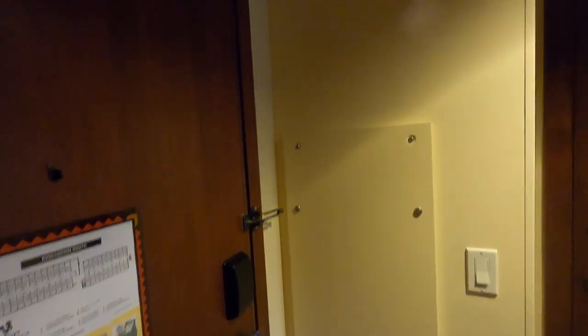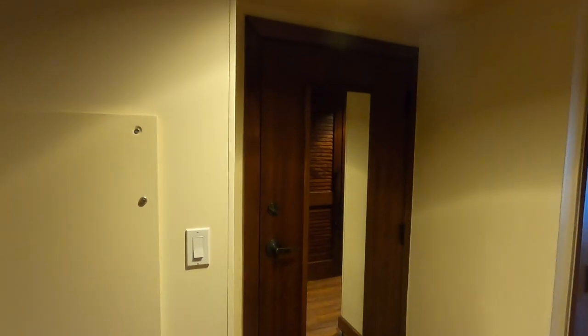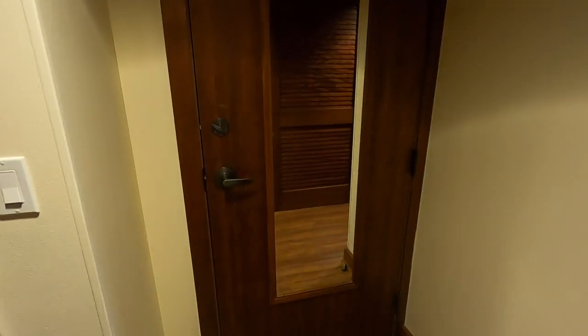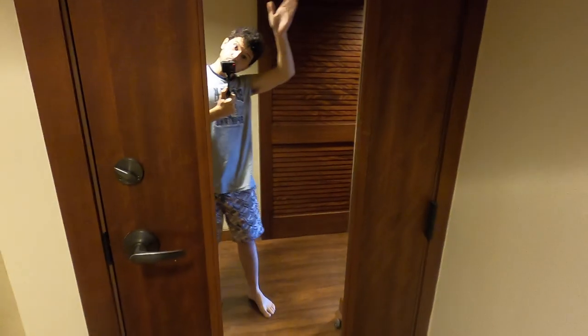Starting right inside the entrance, you can see the door that connects us to the suite on our left. We won't be using this door, but you can see it also has a mirror. And in case you're noticing that black spot on my arm, just watch the intro to this video and you'll find out where I got that — it was the little box that I crawled into.